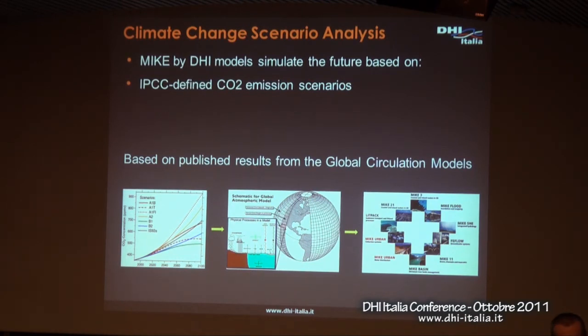What that is, is results from global climate models, global circulation models. These results have been made publicly available through the IPCC, the Intergovernmental Panel on Climate Change. And we have downloaded all these results. You are free to do that, and we have added those to the MIC DVD. So when you install 2011 of MIC, you will, along with that, also install a range of outputs from a range of different GCM models.